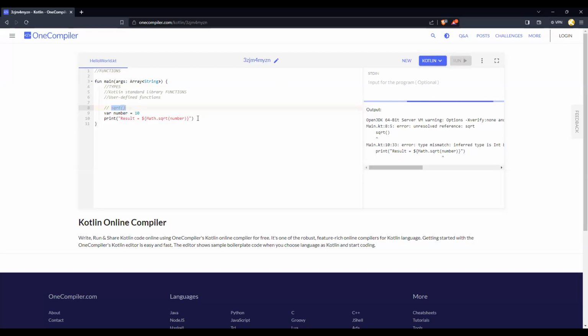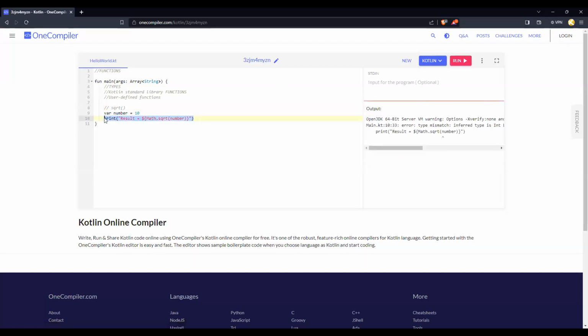So you can see it's actually expecting a double. We'll talk about parameters and a lot of that. But what it was expecting here is a double, but we gave it an integer. So let's make this a double by just saying 10.5.